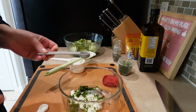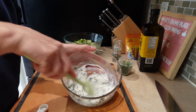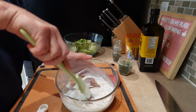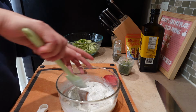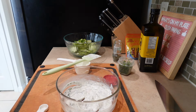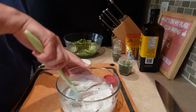Okay, and then when you're done mixing this, if you think it needs more salt, go ahead and add more salt. So look at that. Okay, and then we taste it just to make sure it doesn't need anything. That's really good. I'm just going to add a little more salt to mine. Okay, so then just blend this back up.